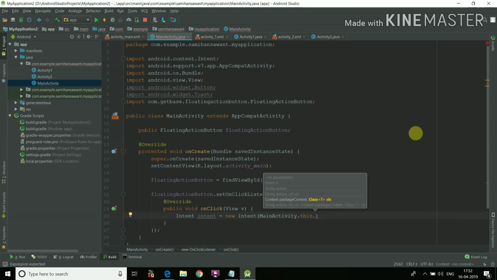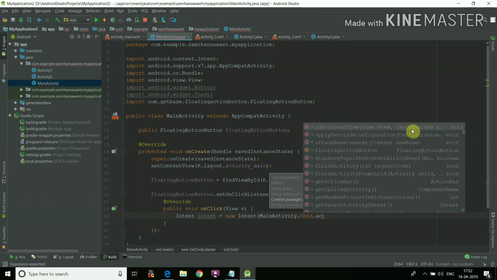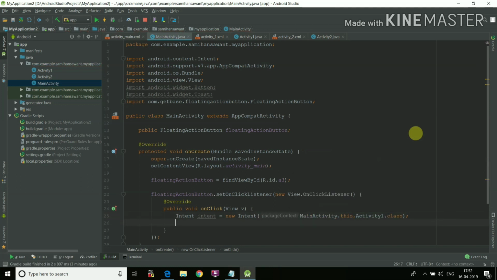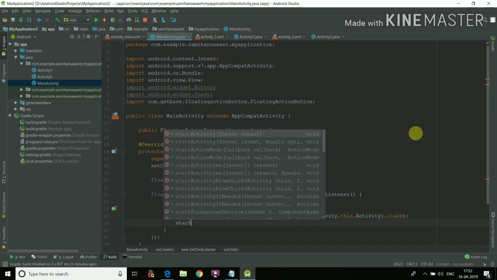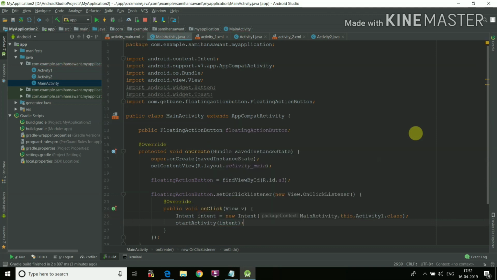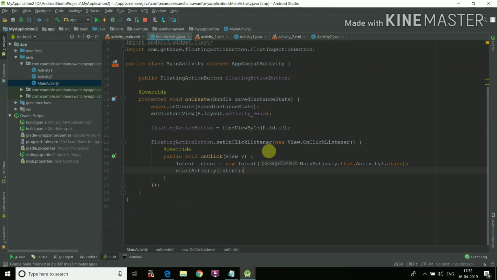So we have to go to activity 1, right? So we'll write Activity1.class and semicolon. Then we'll write startActivity(intent). We'll call the object here. Done. So now you have created this.